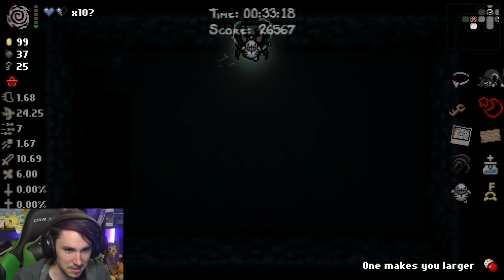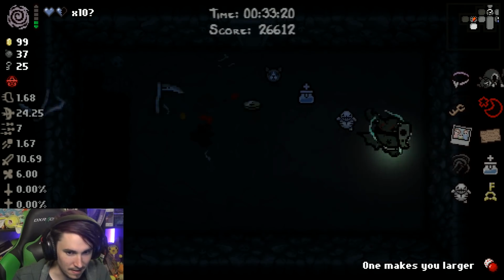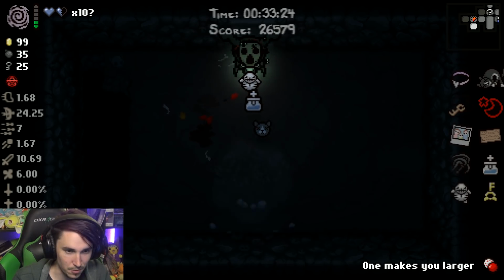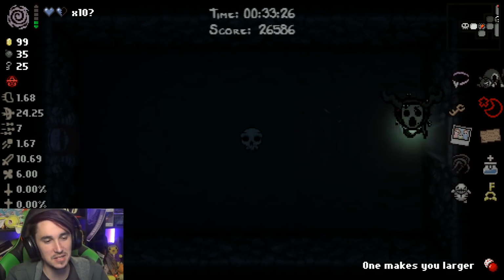All right. We have tons of keys. That don't matter at all. All right. I'm just going to blow up every single wall, trying to find that super secret room. If we can, there's a chance there could be more health in it.